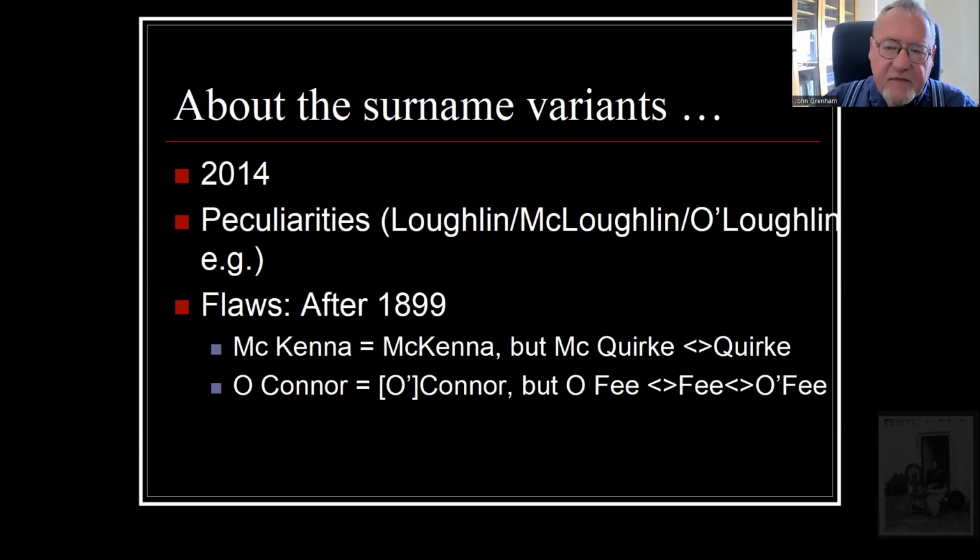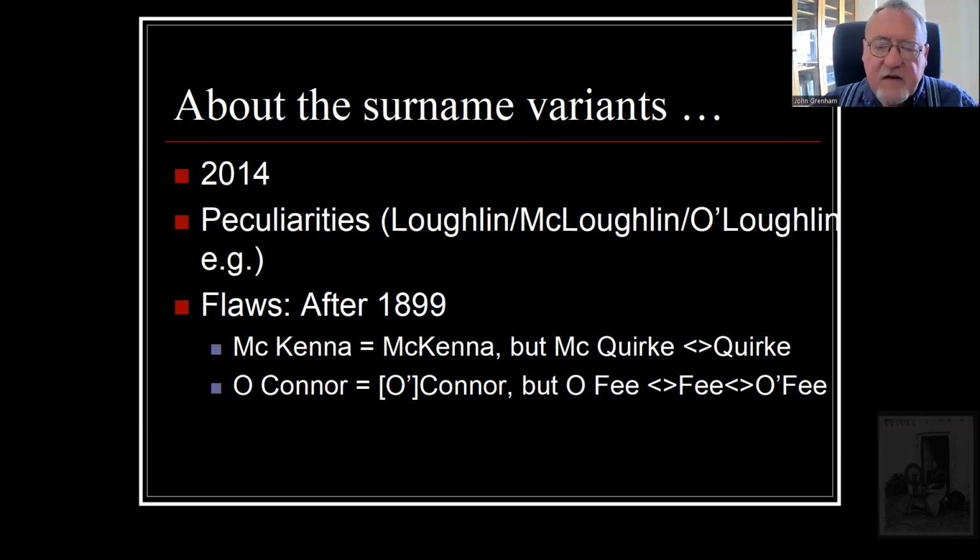No surname variant system is perfect. FamilySearch is pretty good. Ancestry stinks, and Find My Past stinks, and ours is the best in the world. Anyway, there are also other flaws about the way they treat the surname variants, particularly after 1899. The transcription of the records began in the 1980s, when computer systems were pretty primitive. And the notion of an apostrophe would make a mainframe computer just faint dead. So what they did was they took out all the apostrophes from the O'Loughlin. And they added spaces in to an awful lot of the Mac, where it was Mac apostrophe. They made Mac space Kenna.